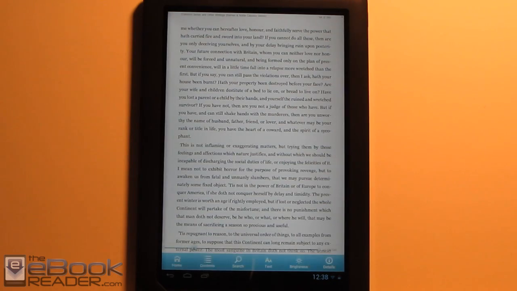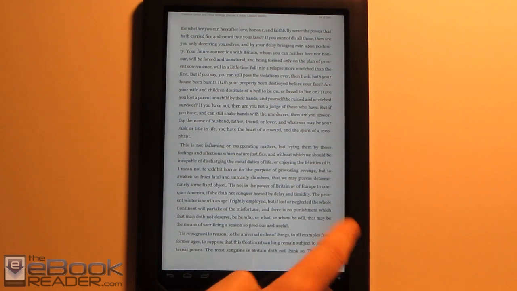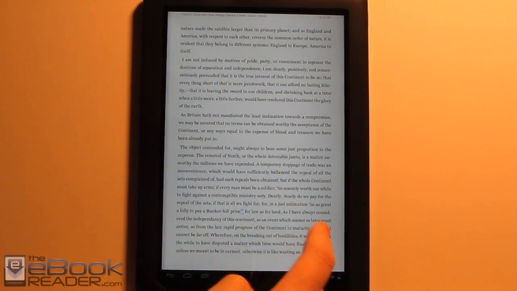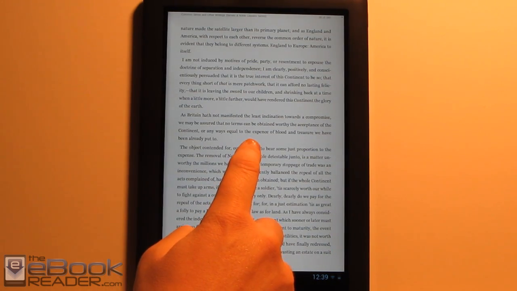I noticed that the app isn't particularly fast, though. As you'll see here, it'll take it several seconds to load. Otherwise, it's pretty comparable to the Nook HD's built-in app, but it does definitely take several seconds to load initially. Then once you get the book loaded, it's faster. But like I was saying, basically you have the same sort of features, the same kind of page turns, the same kind of on-screen stuff.